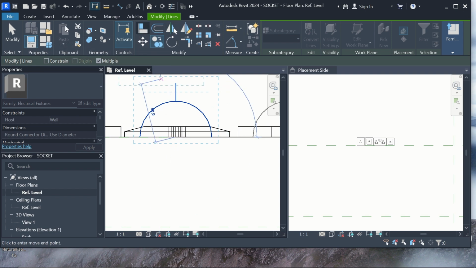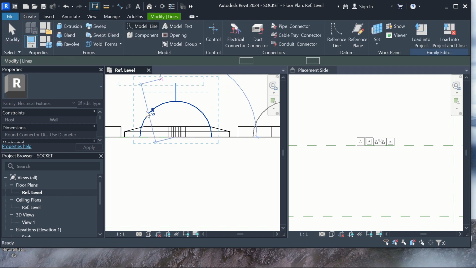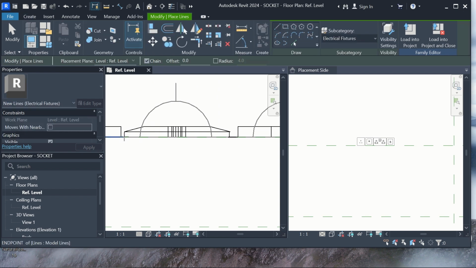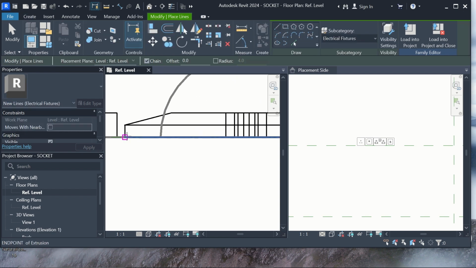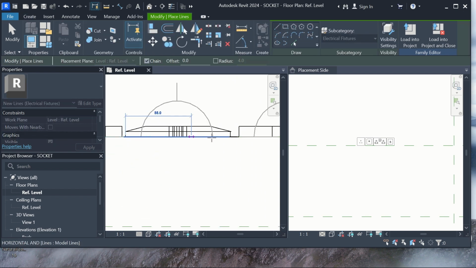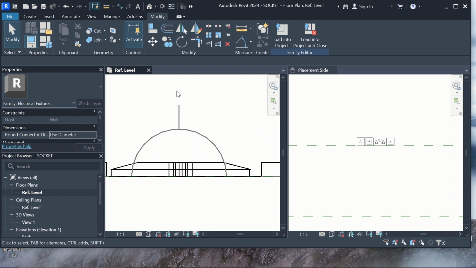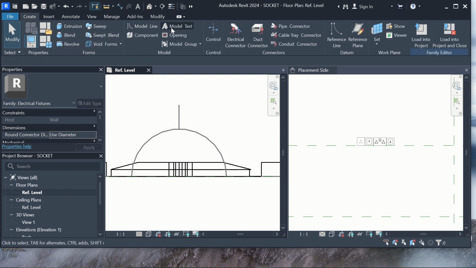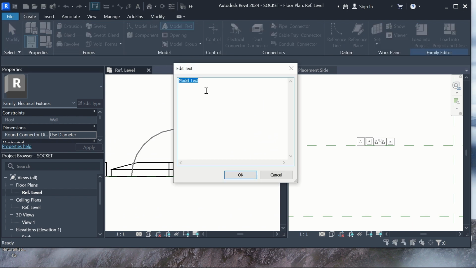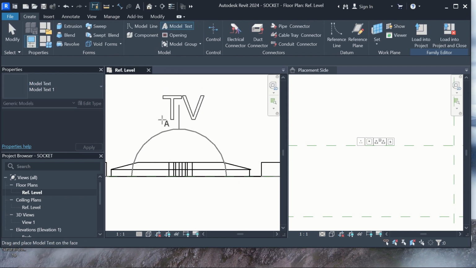And I'll draw a straight line, create a model line from this point here to this point and hit the lock button. Now I'm going to create a model text here and I'm going to name it TV. Okay, and I'll bring it here.